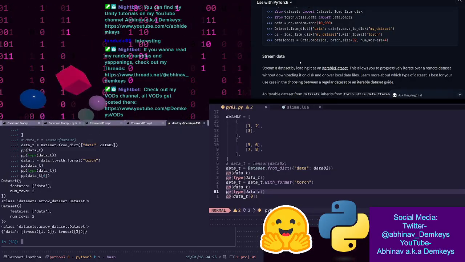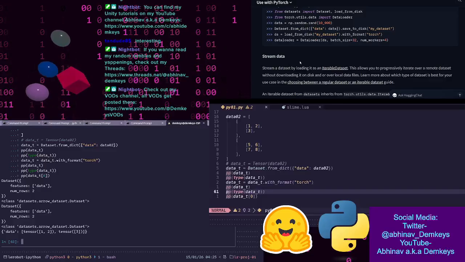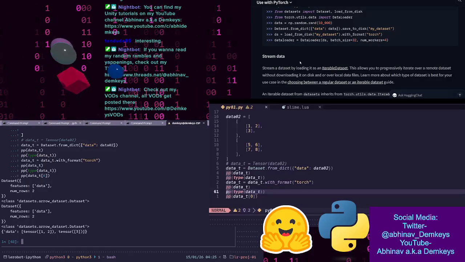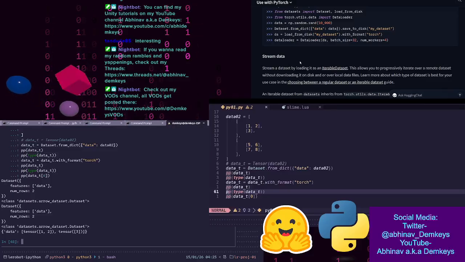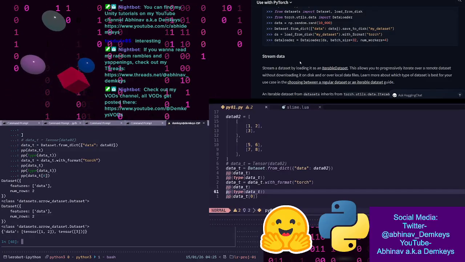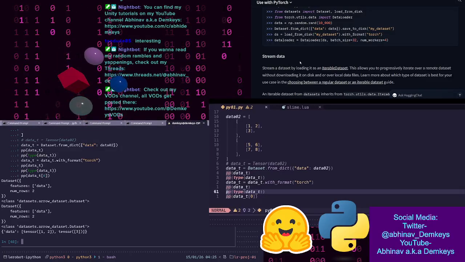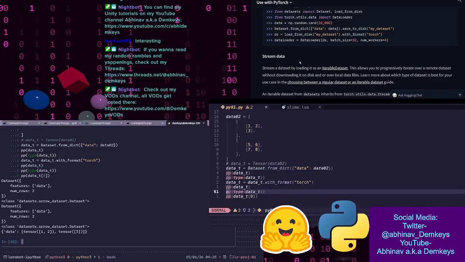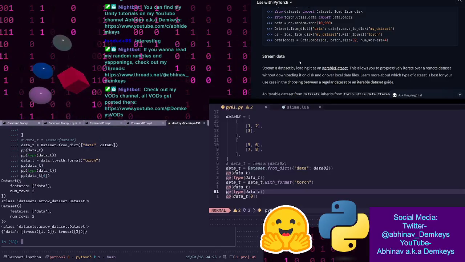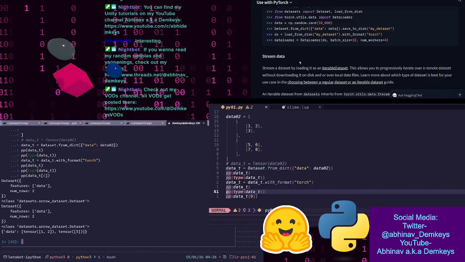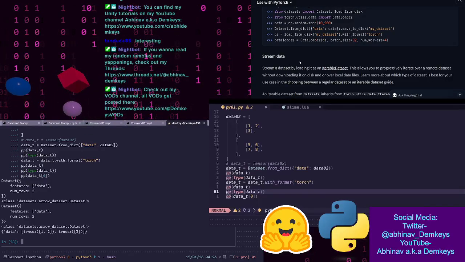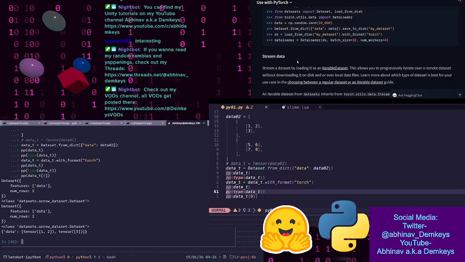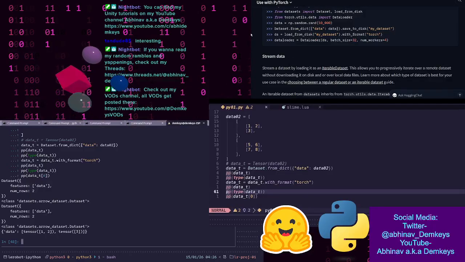It's perfectly normal for the type to remain datasets.arrow_dataset.dataset. This is a common source of confusion, but it highlights the core design philosophy of the Hugging Face library. The reason the type doesn't change is that with format does not convert the underlying dataset or the object itself. It only changes the view of the data when you access it. It's not a wrapper, it's a conversion. No, it is a wrapper, not a conversion.